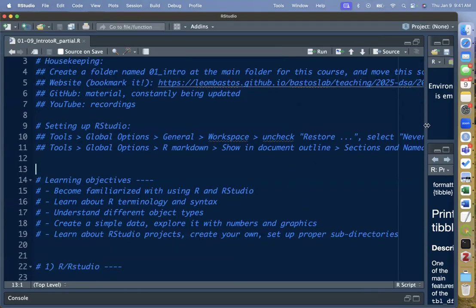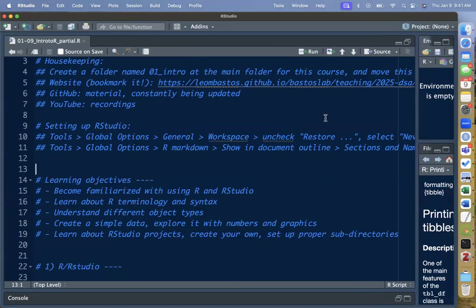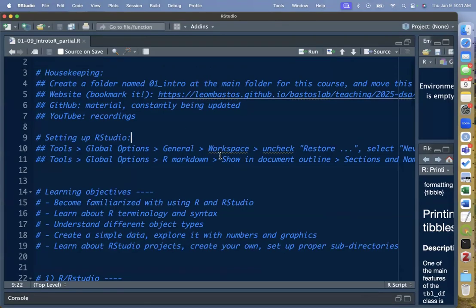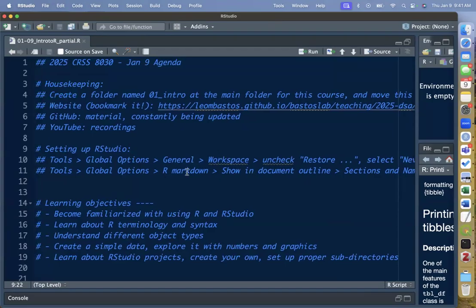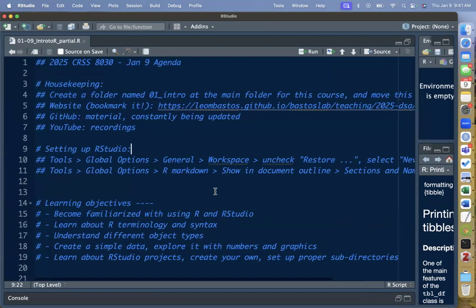Okay, so before we start really talking about R in RStudio, I do want us to change a few defaults of RStudio. The first one: RStudio has this default behavior of saving and restoring everything you do in a session.